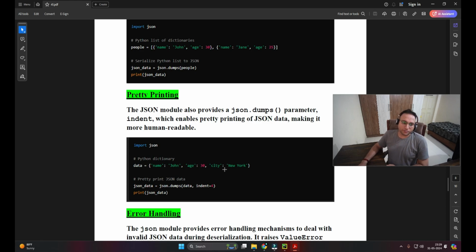In this section we simply have to use json.dumps, and by that way we get human readable content appropriately on our screen. We pass it along with indent equal to 4, and by that way the content gets reflected on our screen in a human readable form.